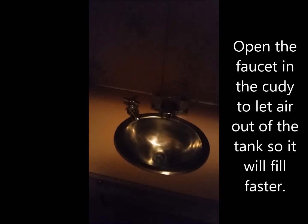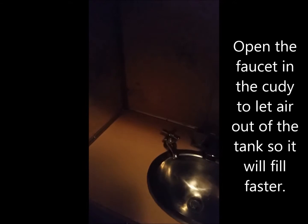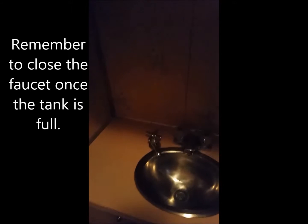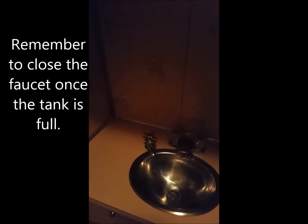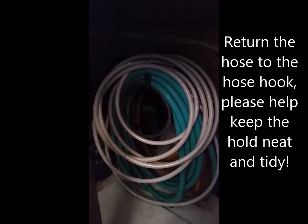Sometimes the air gets blocked, or the water tank gets blocked with air. So while you're filling it, if you open this valve, that'll let the air out and the tank will fill faster. Be sure to remember to close this valve after you fill the tank, or when you turn the water switch back on, you'll empty your tank. Our tank is full and we've returned the hose to its proper location. That's all you really need to know about filling the freshwater tank.